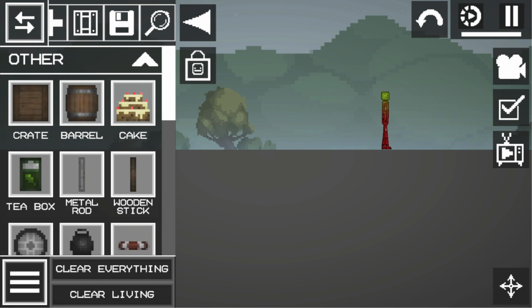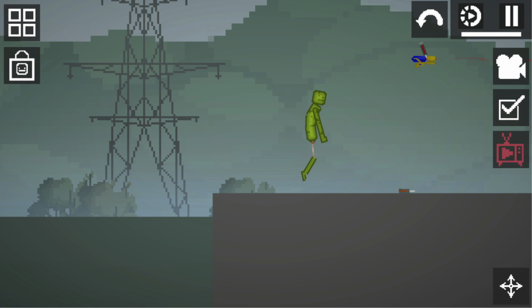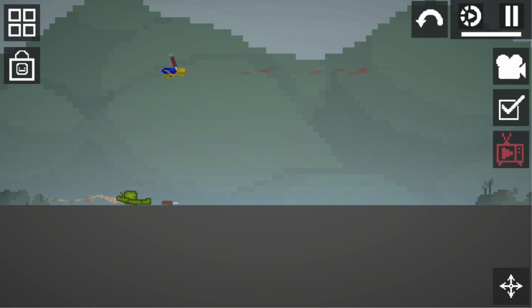The next melon is very simple. You can get a zombie melon. It's very simple. You need to inject the virus. Next, you can get a purple melon. I called it grape. To do this, you need to inject a syringe of virus into one melon and then rotate it on the water.